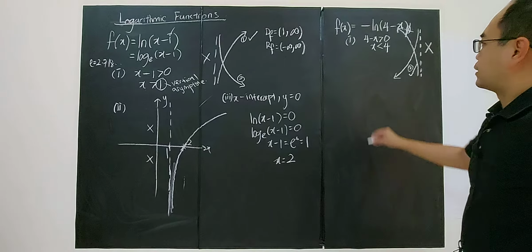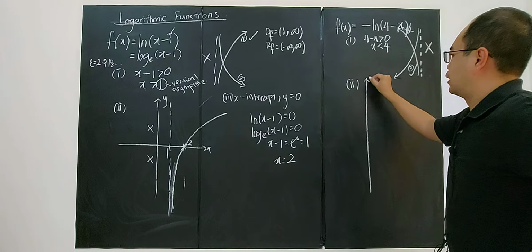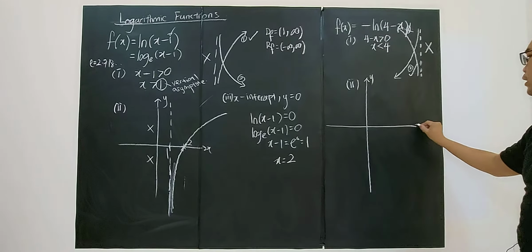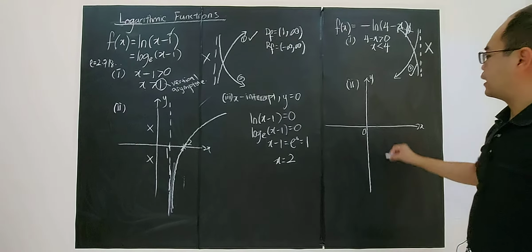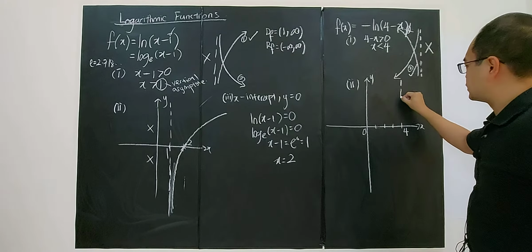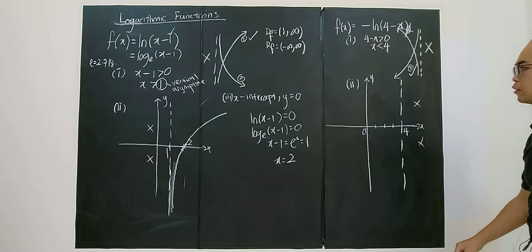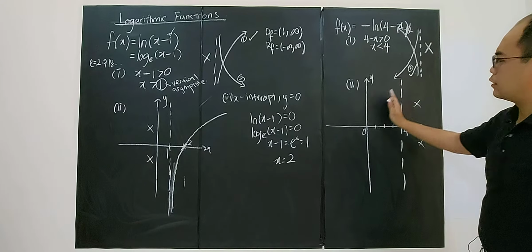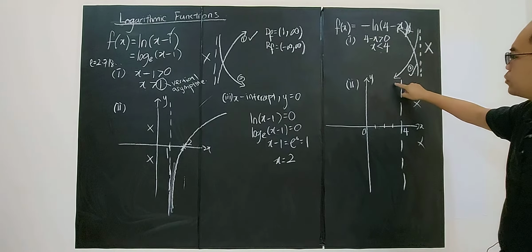So, okay, now you can sketch the graph. Sketch the graph, locate the vertical asymptote. So 1, 2, 3, 4. Okay, 4 here. So there is a vertical asymptote here. So the graph will not be here, right? It will be on the left-hand side. So x less than 4, right? So now you know the graph is going this way.